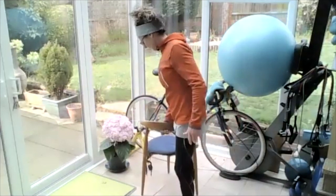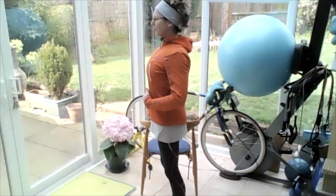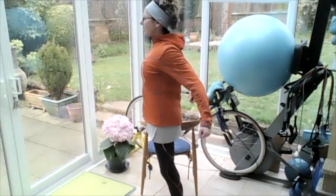So looking down at the feet, make sure they're parallel. Clench the bum, turn those thighs out. Roll those shoulders up to the ears, back and down. Lengthen the body. And we can do the floor exercise here. Standing up tall, take those arms behind. And release, behind, release, behind, release, behind, release.